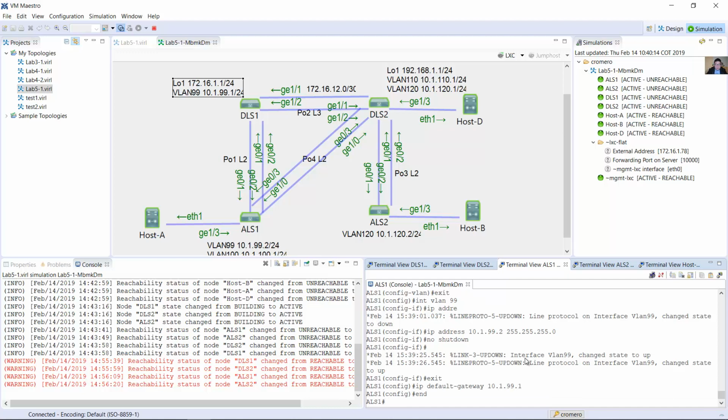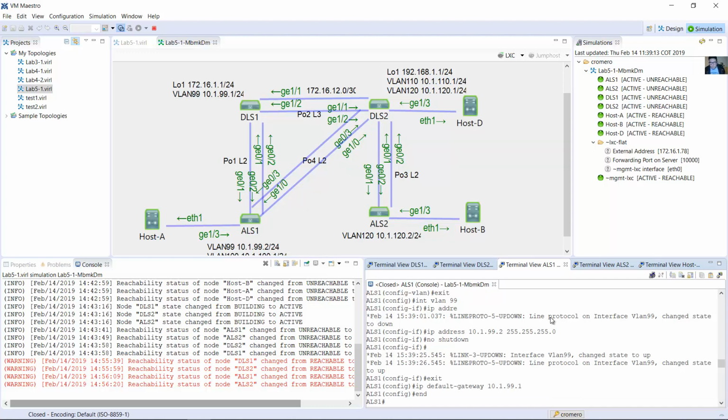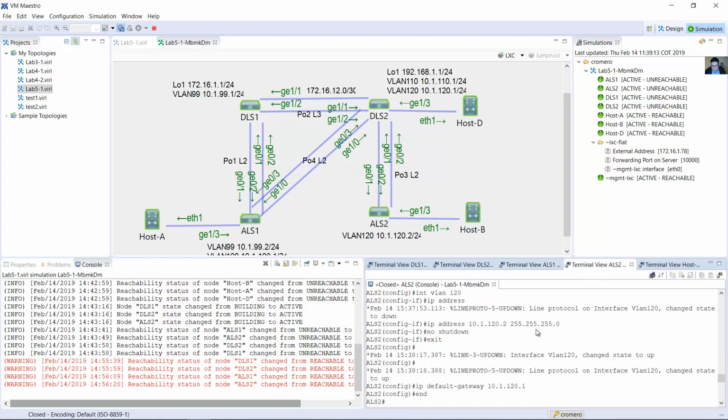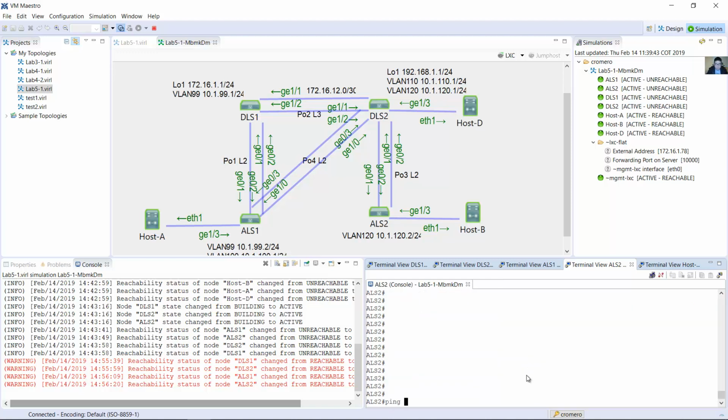And okay, for example, go to ALS2 and ping from ALS2 to DLS2, the VLAN 120 on DLS2, 10.120.1. Okay, ping 10.1.120.1. Okay, success.